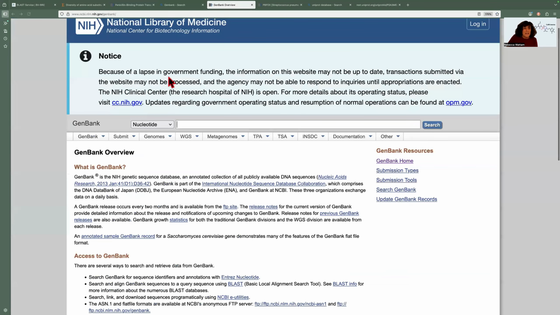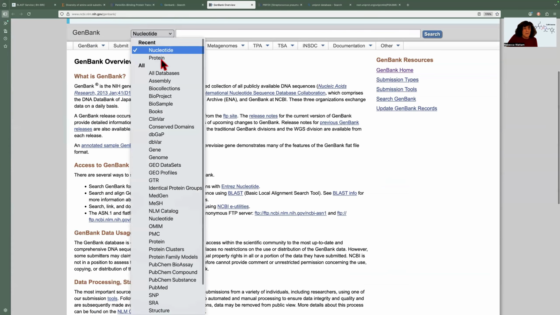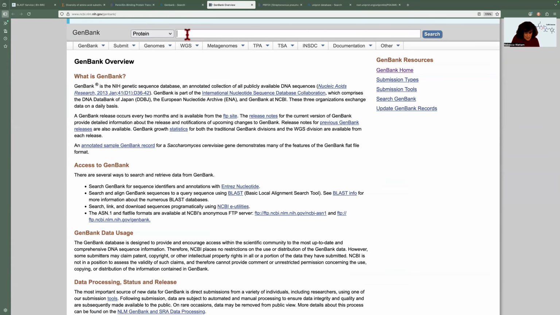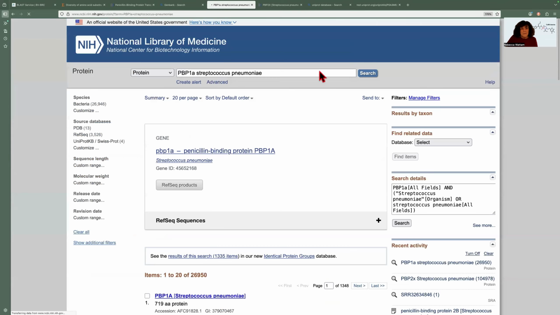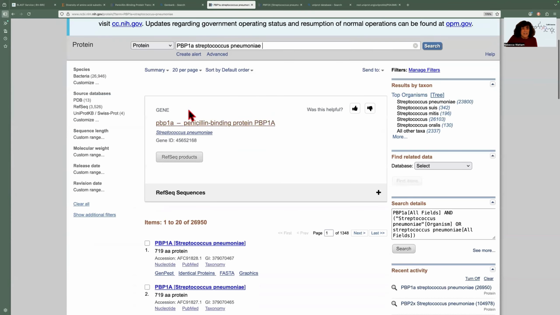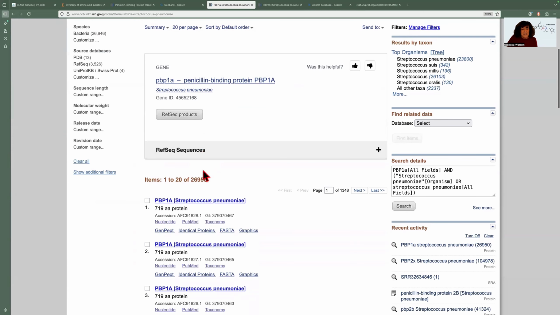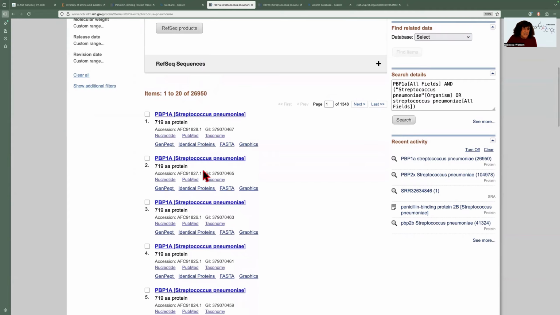Let's get past that, go into protein, and then do PBP1A, Streptococcus pneumoniae. Okay. Searching for that. And once again, it's showing me that this is available in RefSeq, but it's just easier from this page. It gives you direct access to the FASTA files.